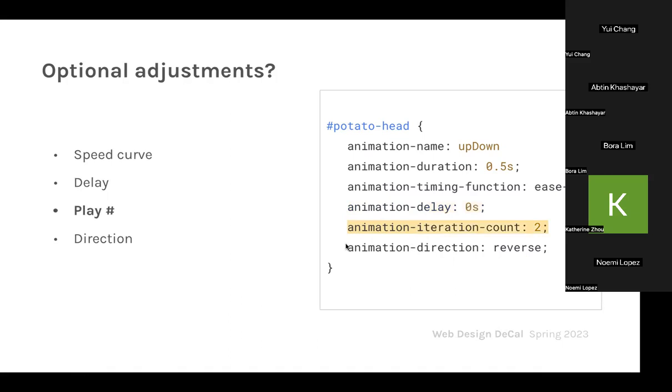The next one, animation iteration count. This property defines how many times you want this element to animate. This could be any arbitrary number as well. And then the last one, animation direction. This one is which way you want the direction to go. There are many different types, like forward, backward, reverse. If you want an element to go up and then go back in reverse, this is a good way to do that. So you can play around with these properties as well when you are creating your animations.